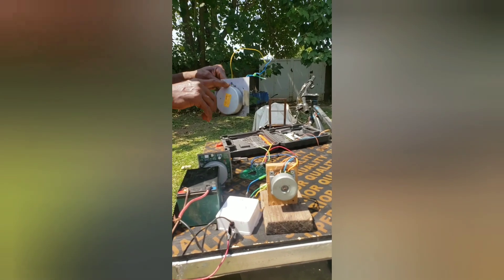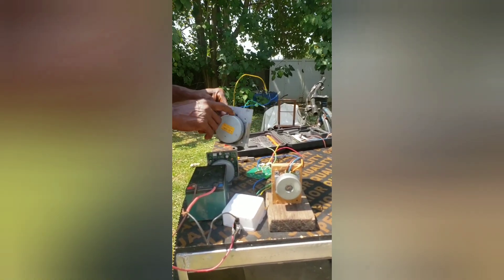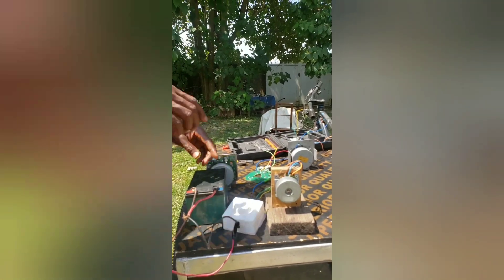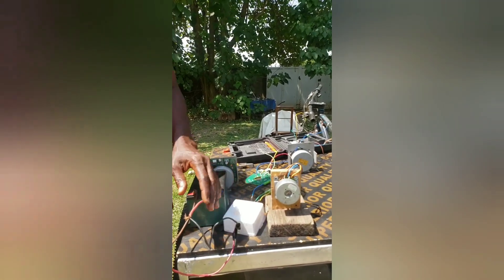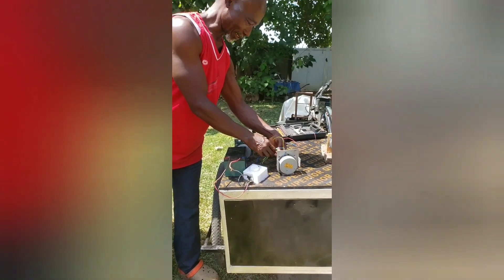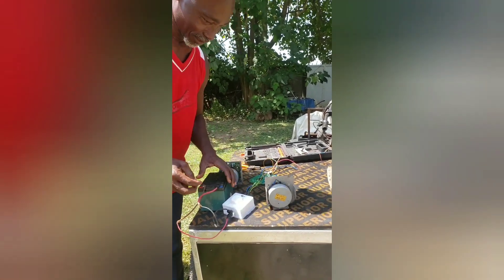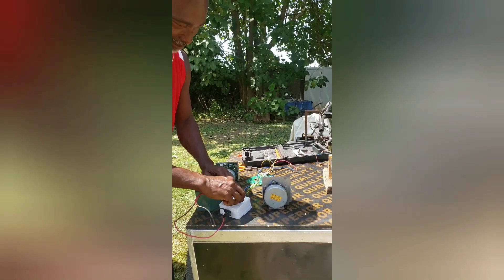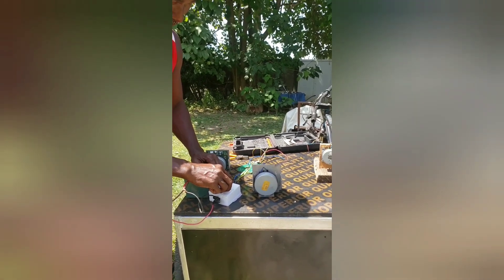This configuration is a delta configuration. When I say wye configuration — I have done a delta configuration here — this is a wye configuration and this is a delta configuration. You can see the differences in speed and torque. Now I'm going to connect this controller to this bigger one. The phases have been connected to the controller and the controller has been connected to the battery. We are going to run it to see how it runs — you can see it's vibrating because it has enormous energy.